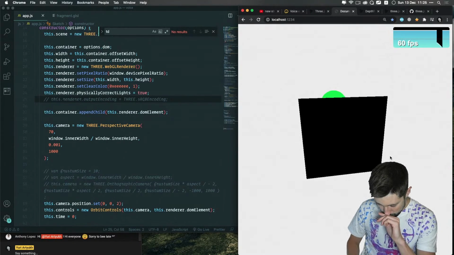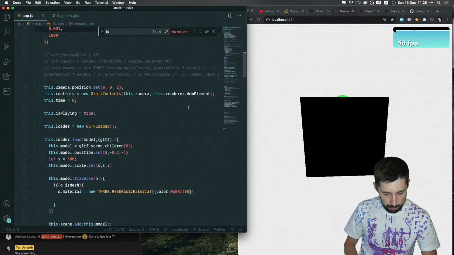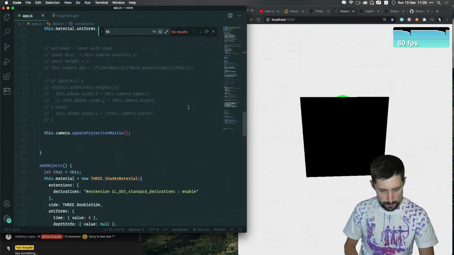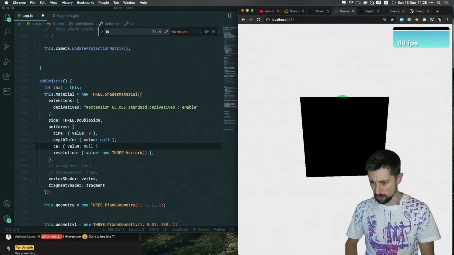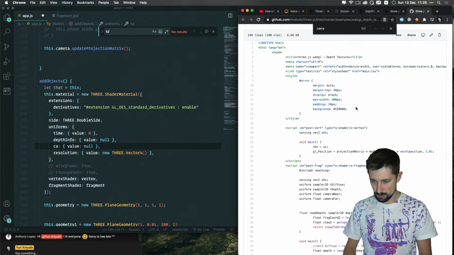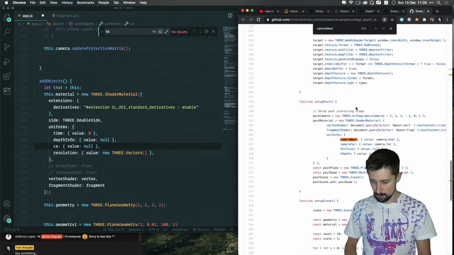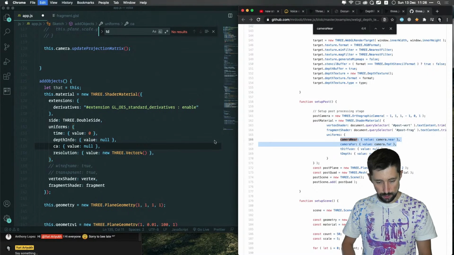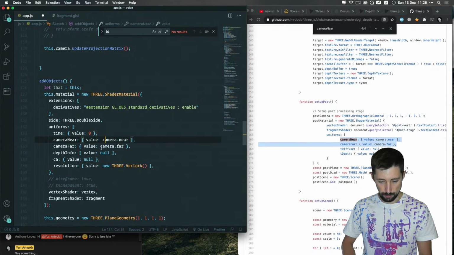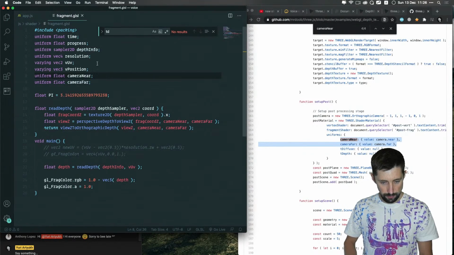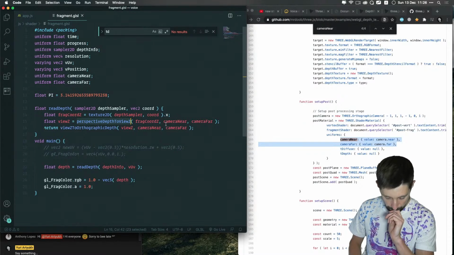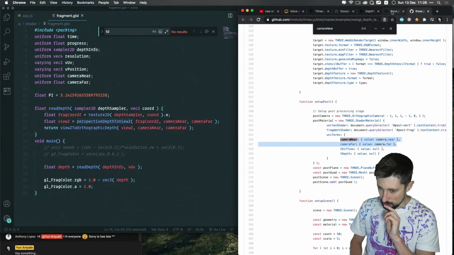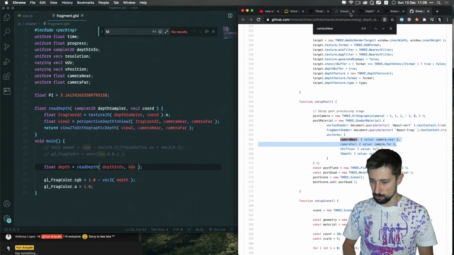Okay, so now we have the face behind this. Now I have to set the camera near and camera far uniforms. Let's use them. I could actually copy paste, right? And I could just use my current camera uniforms, like not uniforms, but the properties. Yeah. So now we have the camera near, camera far. They are right here. They're being used in this formula where we convert the texture to actual depth. It should start showing something pretty soon.